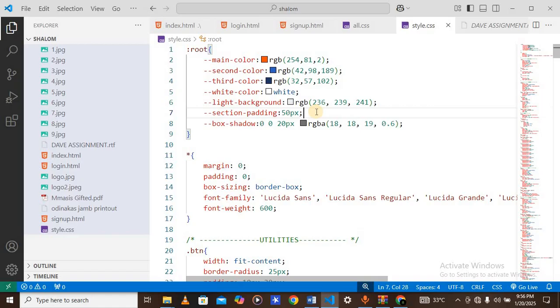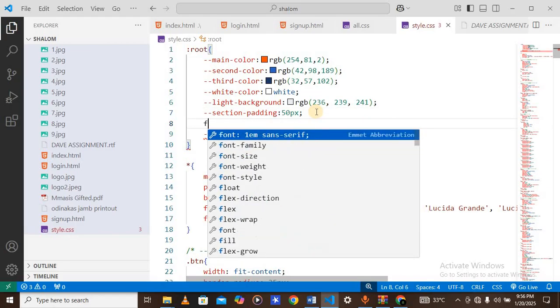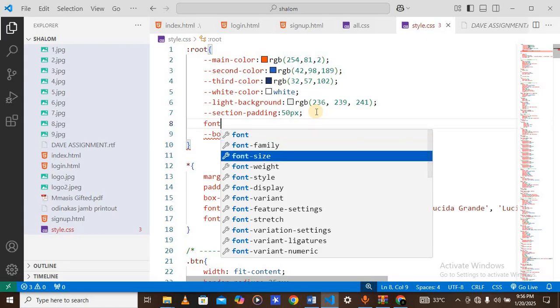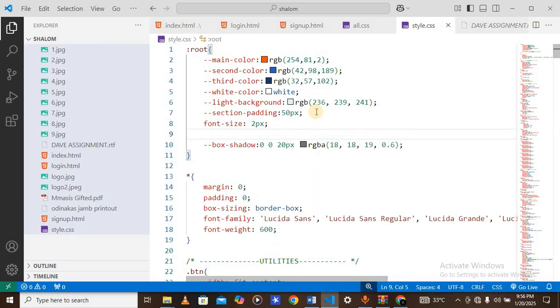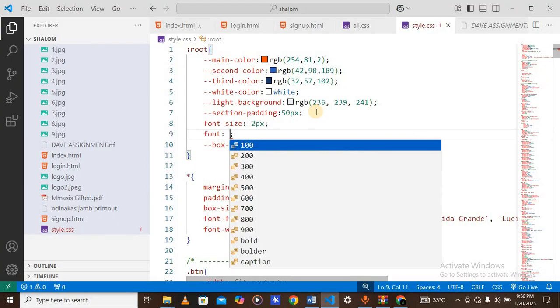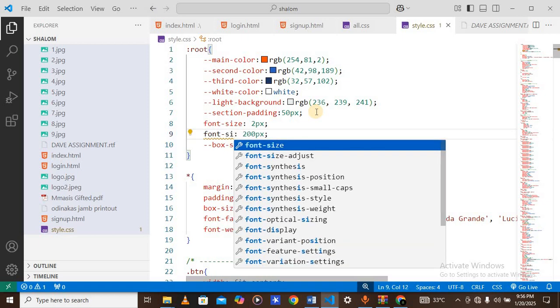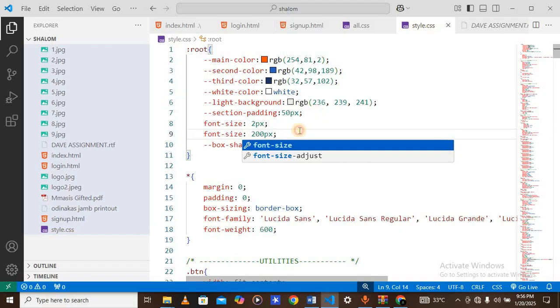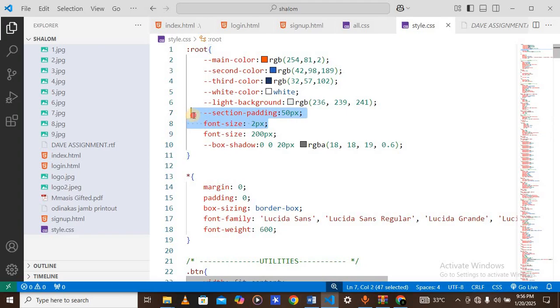Let's say you give font size here as 2 pixels, then you come again and put font size again and give 200 pixels. The computer will take this new one that's being given and override the first one.